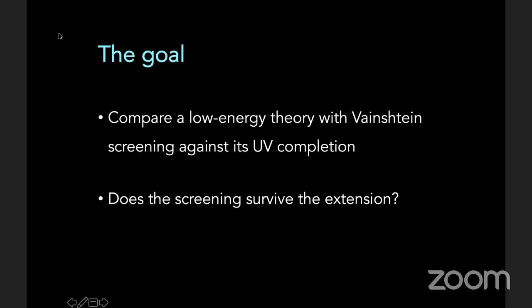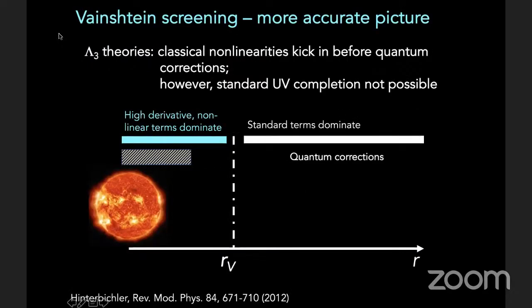One caveat that I should put in is that I said standard UV completion. So in theory, the theories may be UV completed in a completely different way that we don't know. Maybe, but then the burden of proof is on someone to produce such a theory. So at the moment, it's a bit of an act of faith. There will be some kind of UV completion that we don't know that maybe will do this, okay?